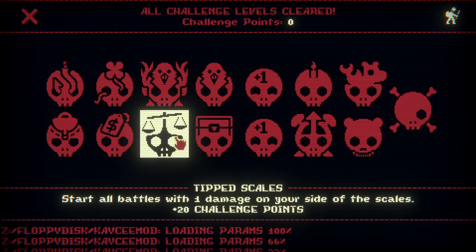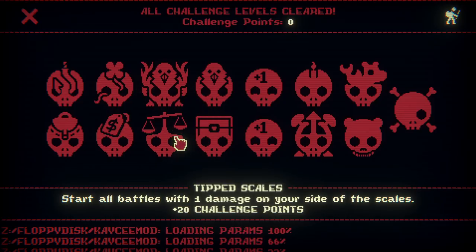Start all battles with 1 damage is the next challenge we go for. Yeah, this will throw you off a bit once in a while. You have to remember that you have to do 6 damage instead of 5 damage from the beginning, and that's it pretty much. The good thing though is that when you transition from phase 1 to phase 2 of the boss, it will go back to 5 life instead of 6 again. So at least that is something.